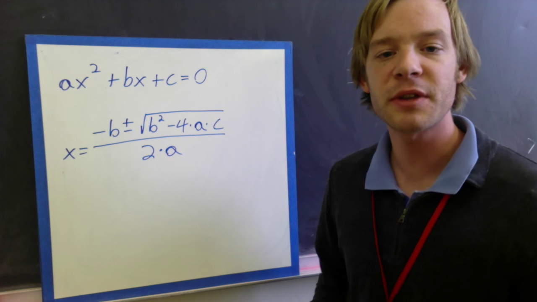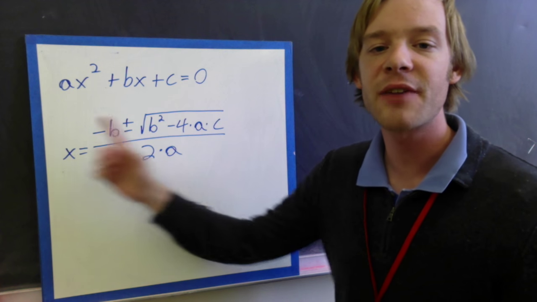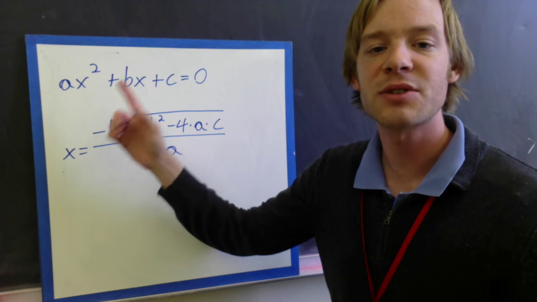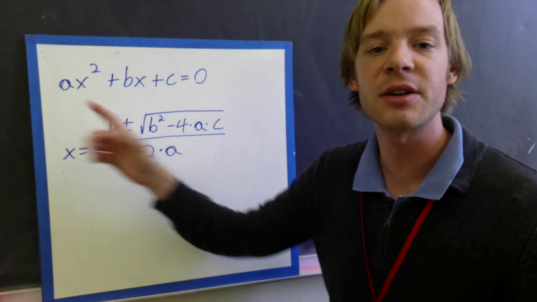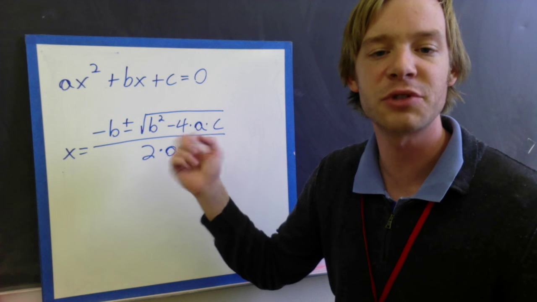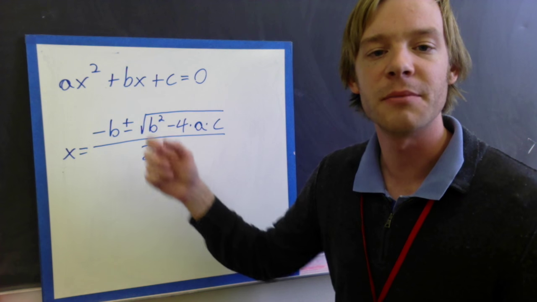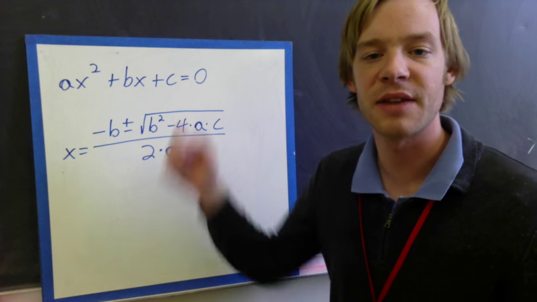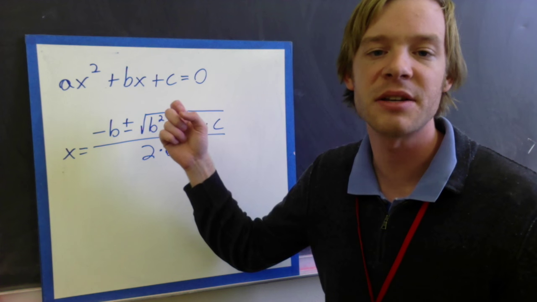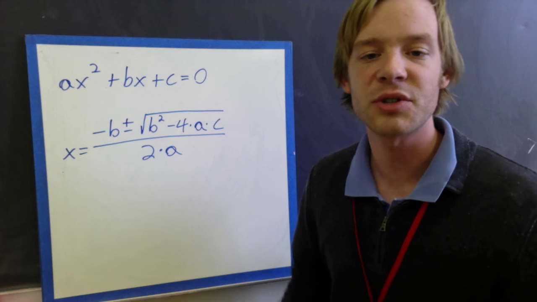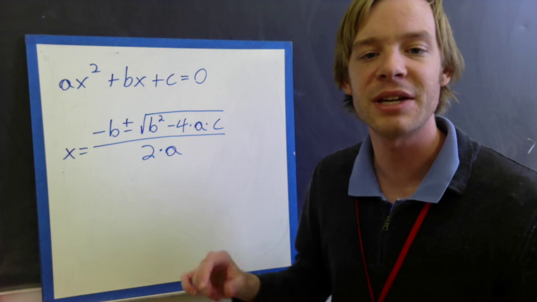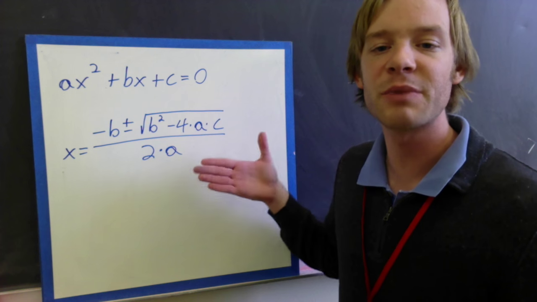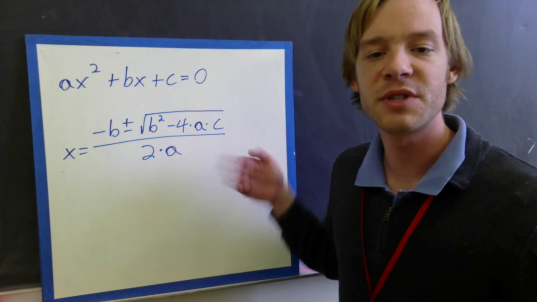Alright, so we've got two things here. First off, we see we have a quadratic equation in standard form. The ax squared, the bx, and the c here, the a, b, and the c are generally integers that are coefficients for x squared, x, and then whatever our constant is on the end here. When we actually start working out a problem, we're going to say what a equals, what b equals, and what c equals, because once we do that, we're going to be able to plug them into this formula right here.